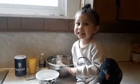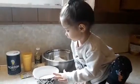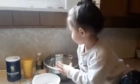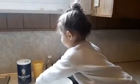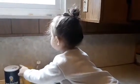Bread. Yes. So, and what are your ingredients? I have this one. What's that? It's flour. No. Sugar. Okay. Flour. And then? Yeast. What's that? Yeast. Yep. What's that? Butter. Milk. Salt. Vanilla. Good job. Yay!